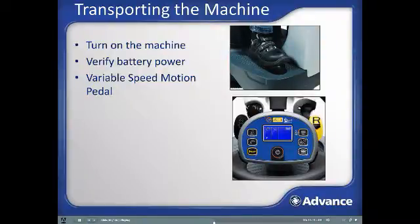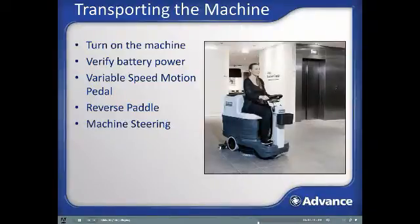For reverse direction, toggle the paddle labeled R for reverse, and toggle again to get back to forward again. A reverse warning beacon will sound while in reverse mode. While scrubbing, going into reverse will automatically raise the rear squeegee. The comfortable steering wheel and excellent operator visibility allow the operator to safely pilot the machine through congested cleaning areas.